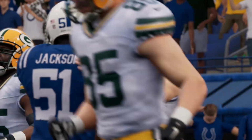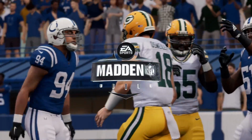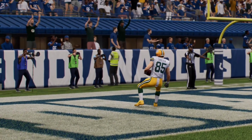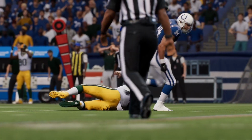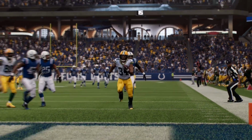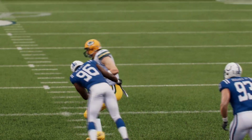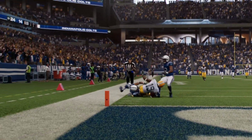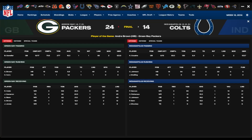And then they're going to be battling it out for the bottom of the league. 3-8 Colts is not what you'd want. This is Norv Turner's first season as head coach. I have to figure out whether he decides to keep Kirk Cousins or move on from him. Pretty kind of unclear here. I guess the draft order, the Colts will be picking 7. They'd be the 7th overall pick, so not really where they want to be if they're trying to get Mariota or if they're trying to get Winston. Currently, the Commanders hold the number 1 overall pick, so we'll see if that stands. But here are the box scores, if anyone wants to take a look at those.